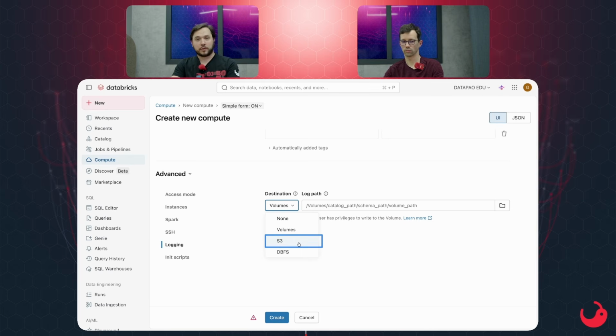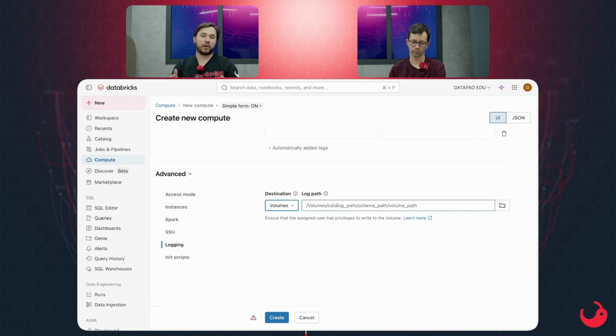So far, you've only been able to use the default storage medium of your provider, for example S3 here, or you could opt out entirely, or you could use the legacy option of DBFS, which is Databricks File System. But now volumes as an option is also GA, so you can just set up and point to a volume, and your logs will automatically be saved there for future log searching and post-mortem research that you might want to do on those logs, or if you're just curious about what's happening inside your classic compute clusters.